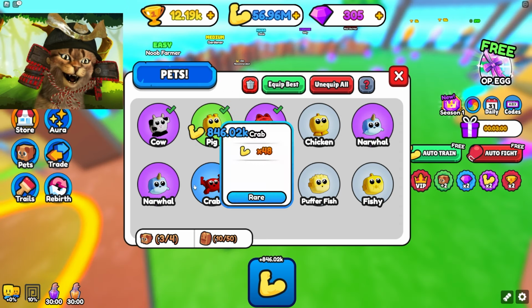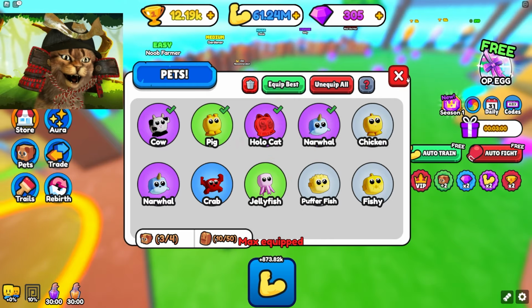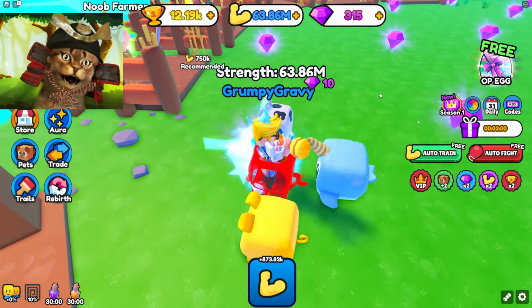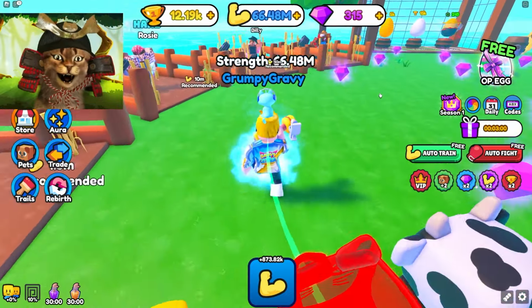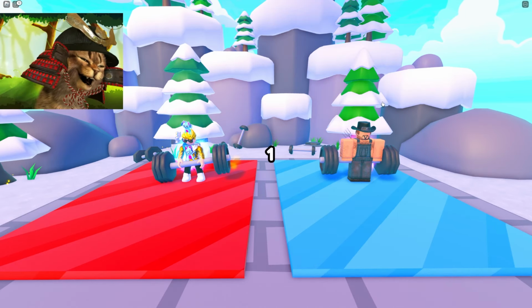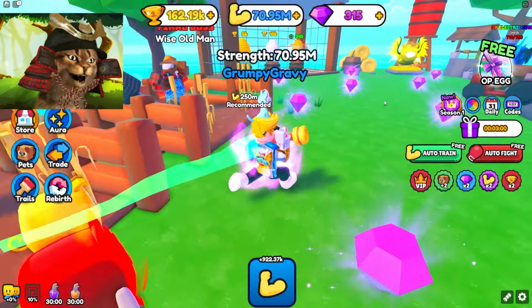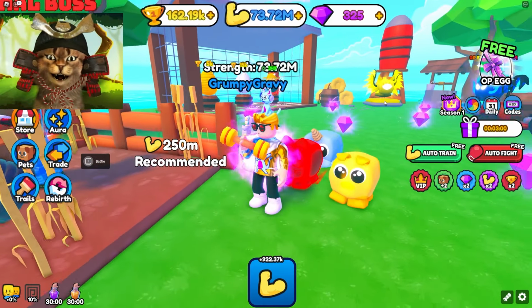Okay, this is weird. For some reason, it's only letting me equip 3 pets. Okay, there you go. We got 4 pets, finally. That was weird. All right, we need 50... Oh, we have it. 50 million. I didn't even realize. All right, let's go after this guy. And this time, now we auto-clicker, and we destroyed them easily, dude.